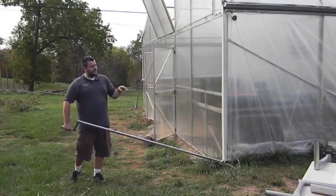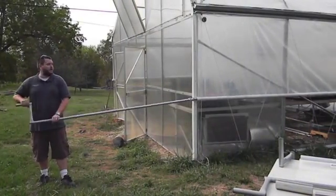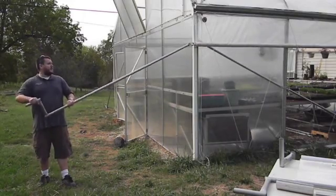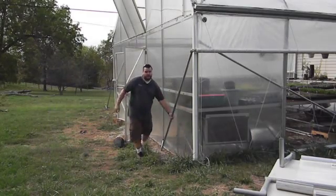On this side I like to roll the roll bar into the plastic so that none of the water or rainwater comes down and catches up inside of that plastic. When you have it where you want it, there's a little tri-bar linkage at the top that allows you to take the crank, move it over to the side, and that's what will lock it in place.